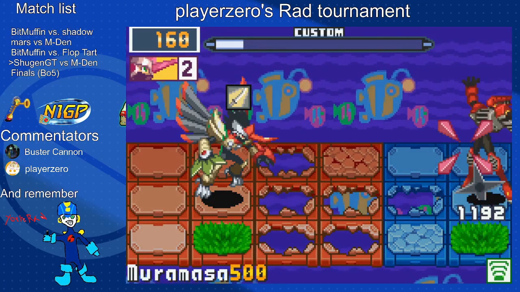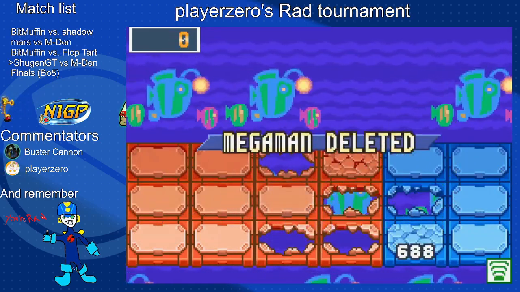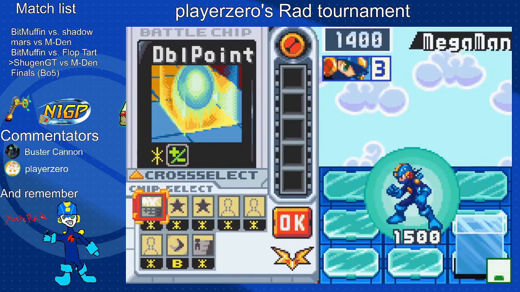Ooh. Last one. Does that have a white capsule though? It does. Is that enough to finish off the game? Oh. And he steps into the buster shot. Yeah. Going into game 3.